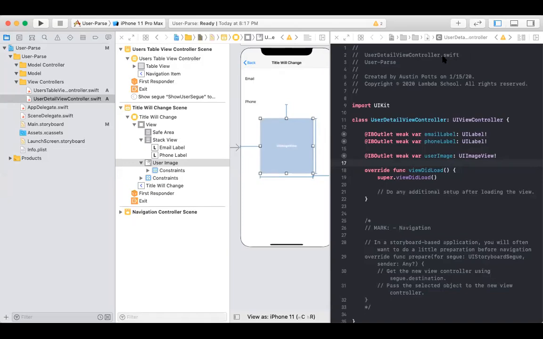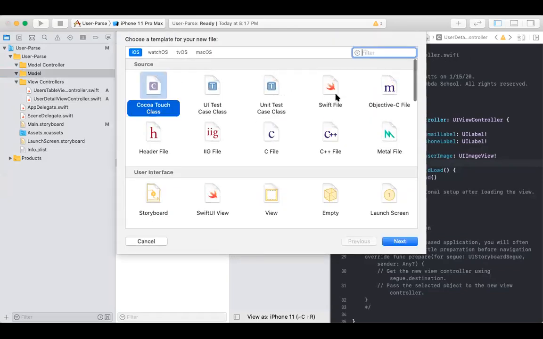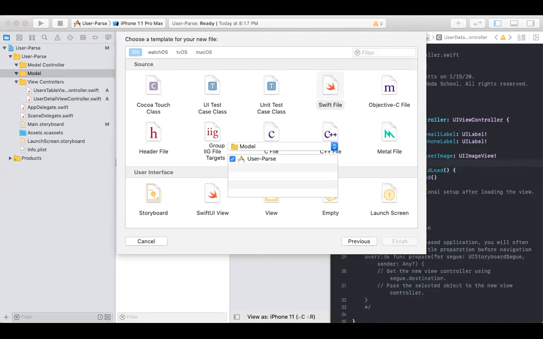So when we're doing that, it's 100%. I was going to ask the same question about the API controller: what's the first thing we want to do? A lot of people don't realize they need to do that base URL first. So let's click on this group folder, hit Command N. We're going to go ahead and build that model just like Michael said. And we'll just call this User.